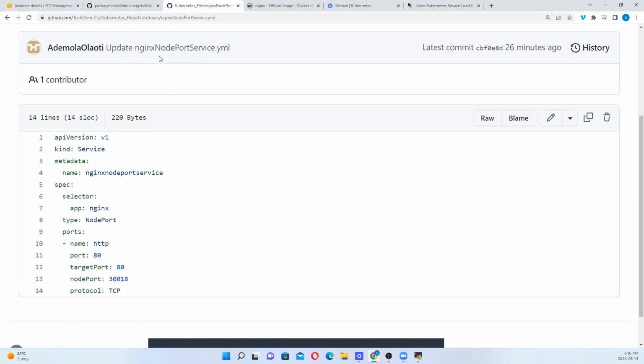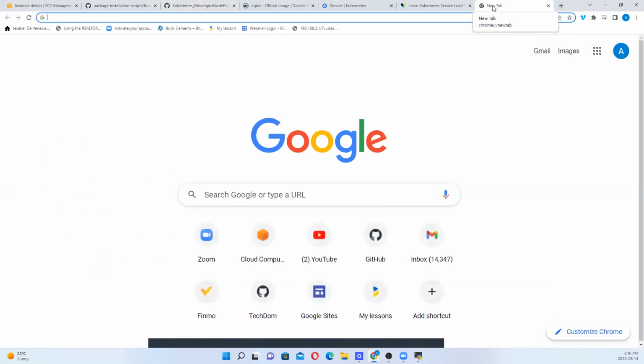For example, you can see this manifest file. I named this Nginx node port service, right? This is to create a service, right? So a node port service, and we have this port open specifically. So how do we know the port to open, right? We can go on Google and see what we can get.